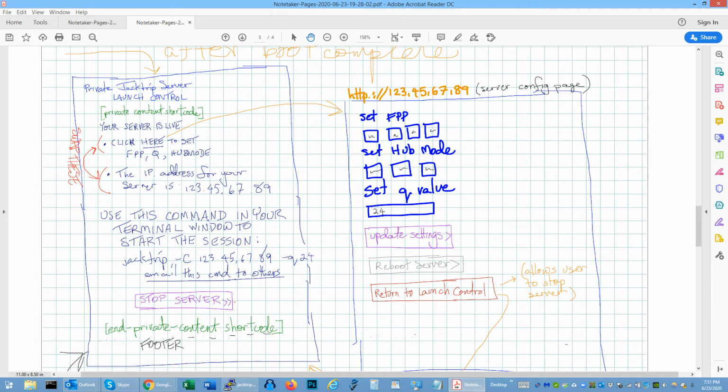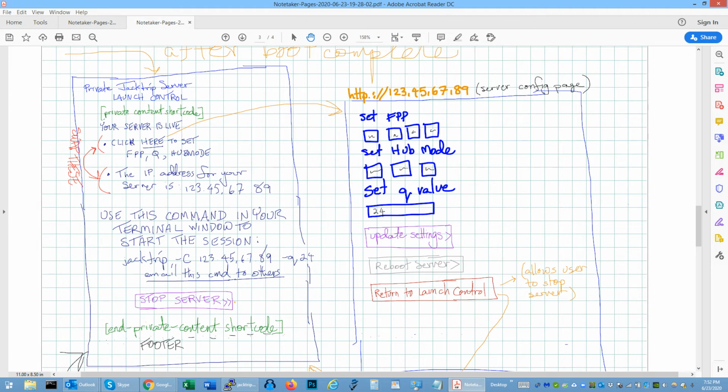And on that page, by the way, we have update settings. So whatever it says right now, look at the video that I sent yesterday, because we do have a weird situation where if you update the settings with the submit button, it tries to refresh that. If you try to go back or something like that, it says, do you want to resubmit the form? So just keep that in mind. That video has another task related to this FPP config page, server config page.